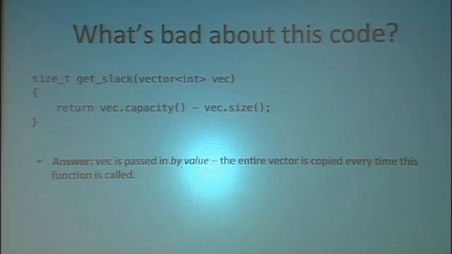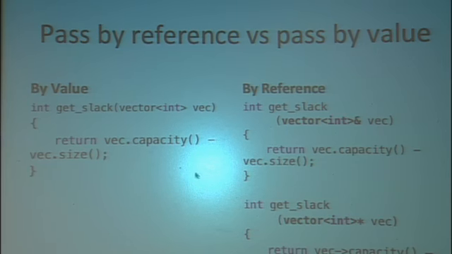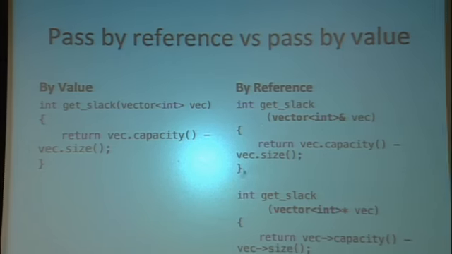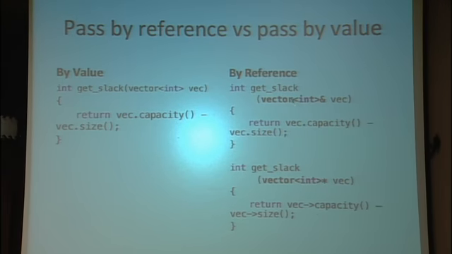So how do you fix that? There are two ways. On the left is the original code, and on the right are two different ways to pass in just a pointer to the same thing. You can do a reference pass, which is the first version, and then you can use a dot to access the methods. Or you can pass in by pointer, which everyone is already familiar with, and that's where you have to use arrows to access the elements. And then you also have to change the way that you call the function.